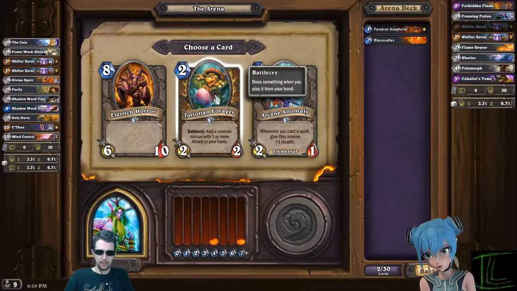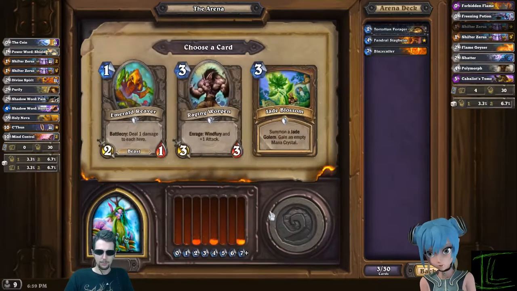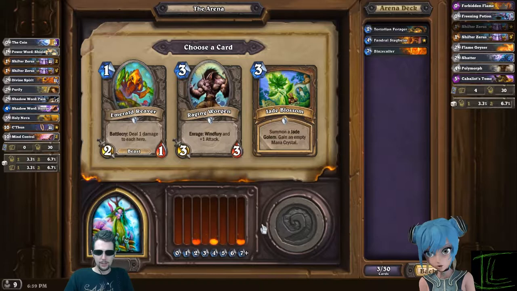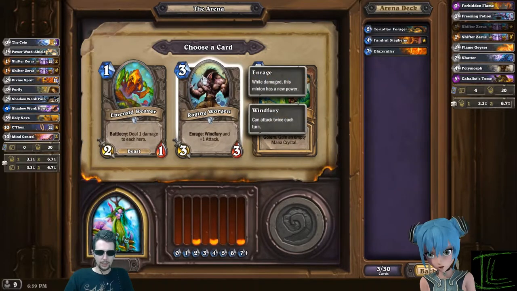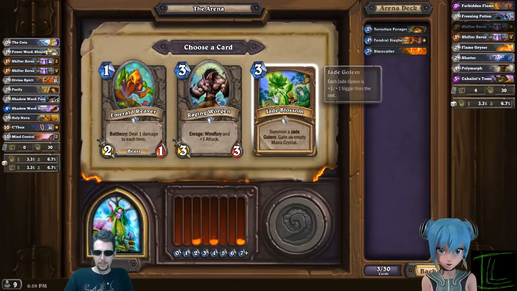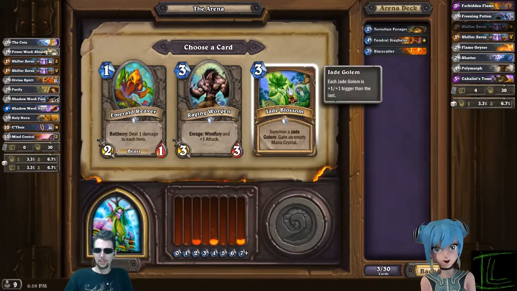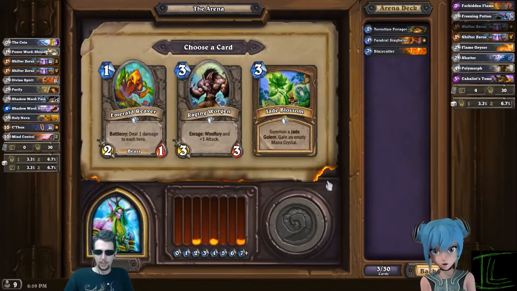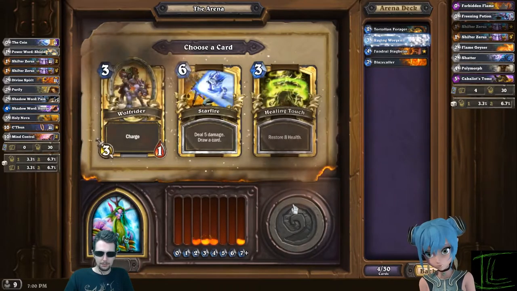This seems like a good value card. And it's a 2-drop, that's never bad. Jade Blossom is okay. I don't have a way to activate Raging Worgen myself. Buddy is a 3-drop. Again, this isn't so bad, but this is a dead card late game, and it doesn't give me the cycle card of overloading the excess mana, so I'm going to go with Worgen.